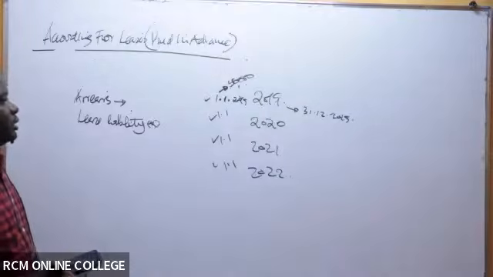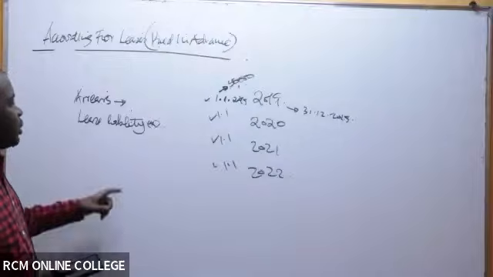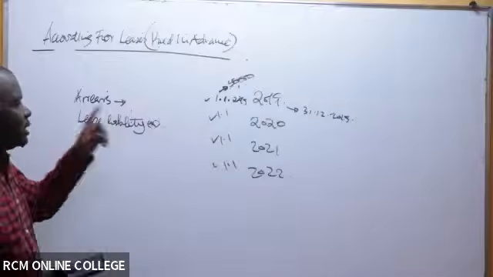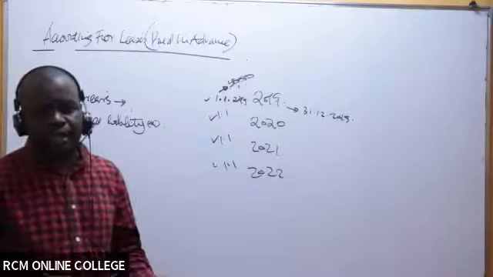The fair value of this liability, the fair value of this asset. The fair value of this asset, you end up having to do what? To get the present value of the lease payments, to get the fair value of what? Of this asset, that in this case, you've been able to lease.